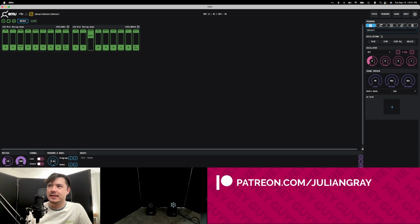So that's the basics of some of the modulation features in EMU, but there's one more really awesome modulation tool, and that's VST control. So we can actually control all of these parameters as automation lanes within our DAW. And we're going to dive into that in a minute. I just want to show you really quickly some of the other features as well.